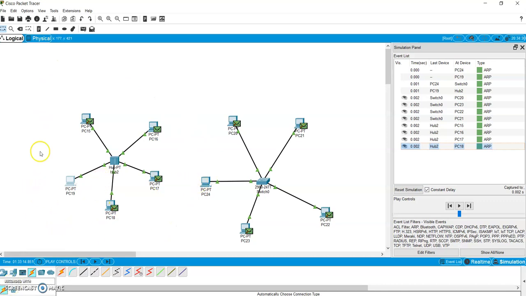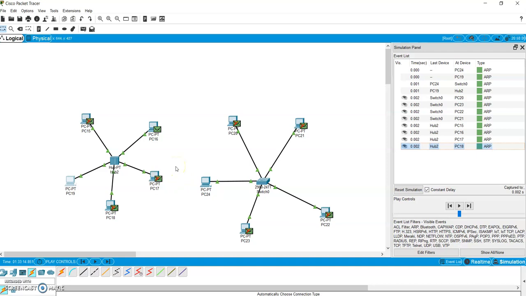So the change we are noting here is that PC15, PC17 and PC18 are the ones where you find the red mark. It means that the packet delivered to those particular nodes is not meant for them. But you can see the difference for PC16: the packet doesn't have any sort of cross mark. It means that originally the destination is PC16.